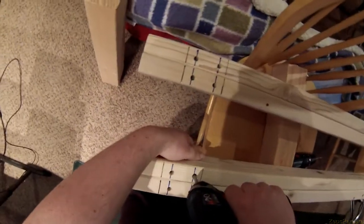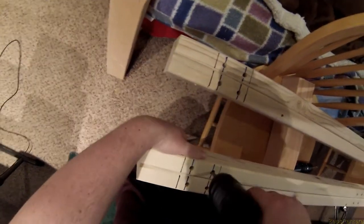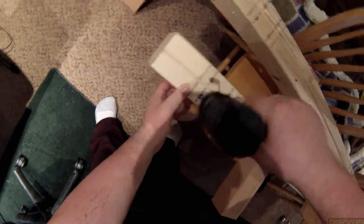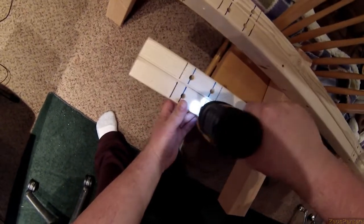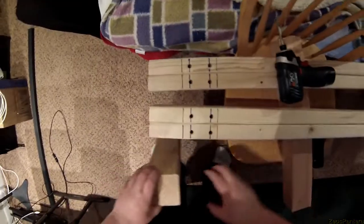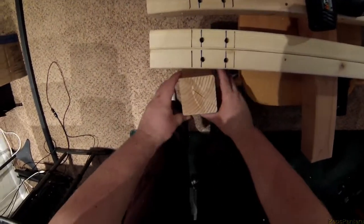So the method I'm using basically involves you getting these screws through enough to put poke marks in the wood. Which is gonna look like that. That's plenty. Now, you can spend all day figuring out which side you want to drill.